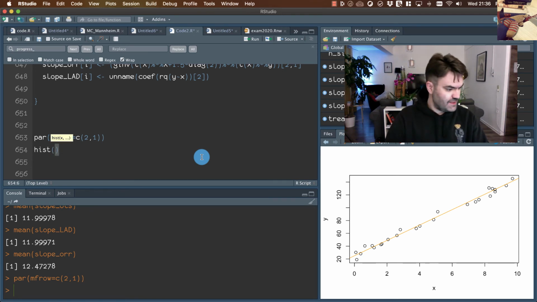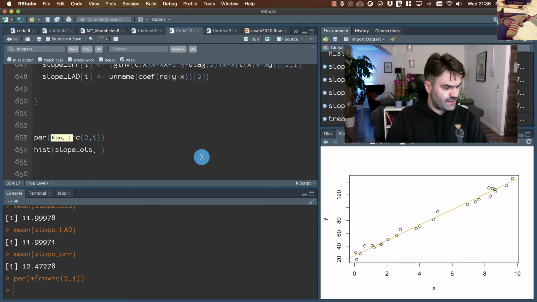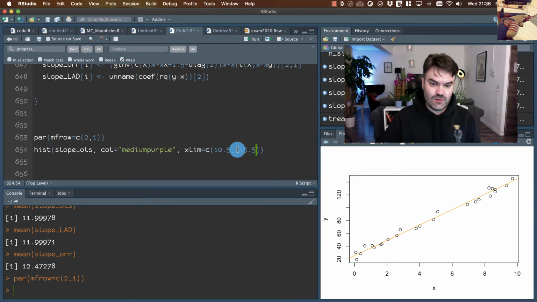First let's create the slope OLS, color medium purple, and I ran that simulation before, so let's set the x limits for this interval.